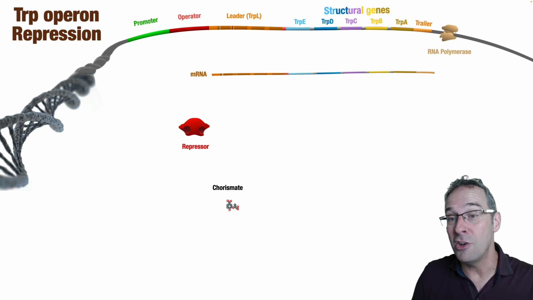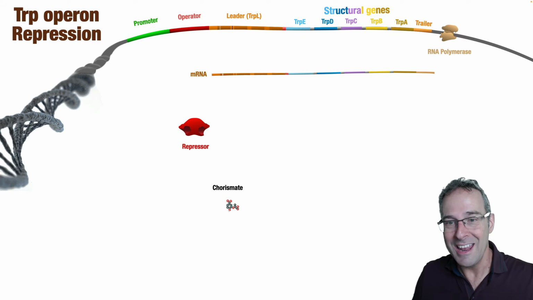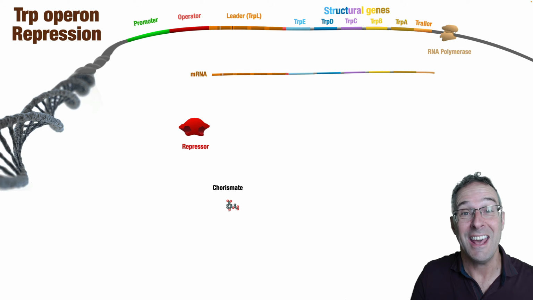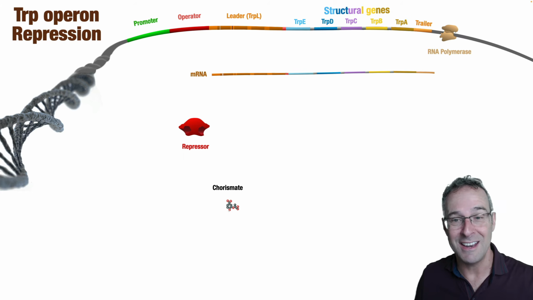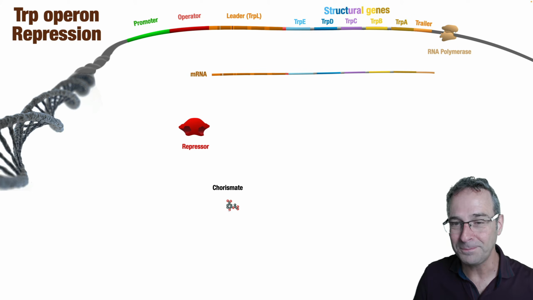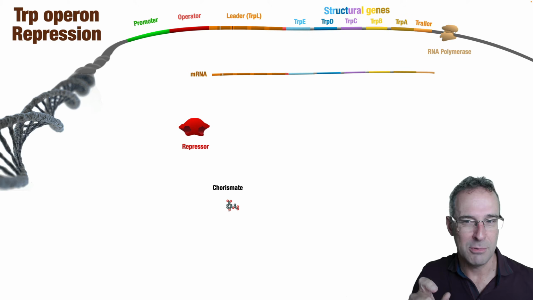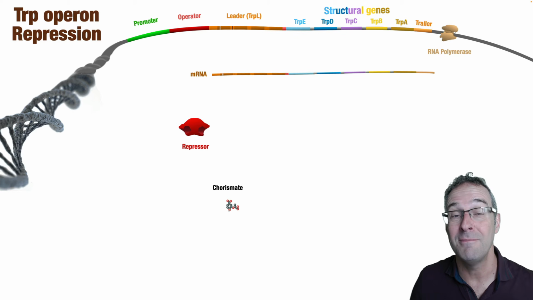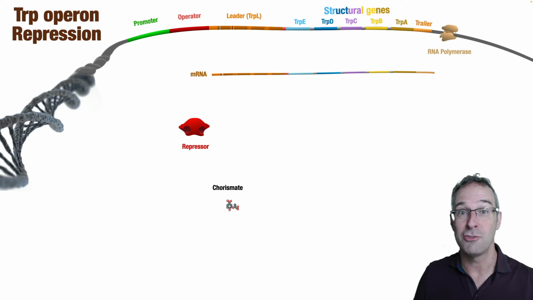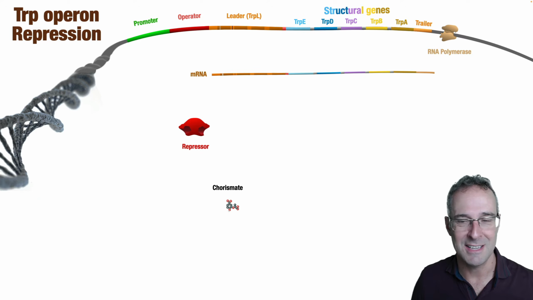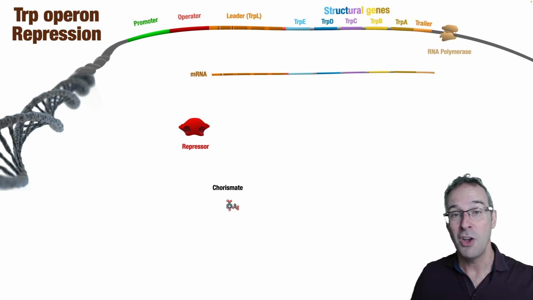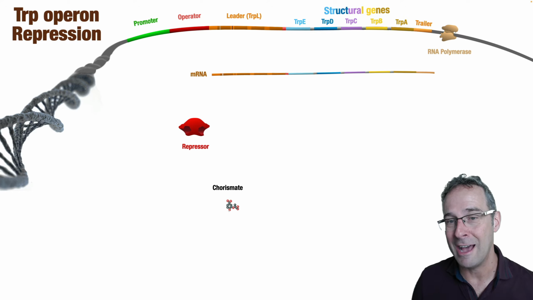But in prokaryotes, there are no introns to cut out, and a poly-A tail doesn't get added to the 3' end, and a methyl cap doesn't get added to the 5' end either. Instead, there are these little regions that a ribosome will be able to attach to in order for translation to take place, instead of needing that methyl cap at the 5' end. So again, another difference between prokaryotes and eukaryotes: no introns, no methyl cap, no poly-A tail. As soon as transcription is finished, we have a mature messenger RNA molecule.